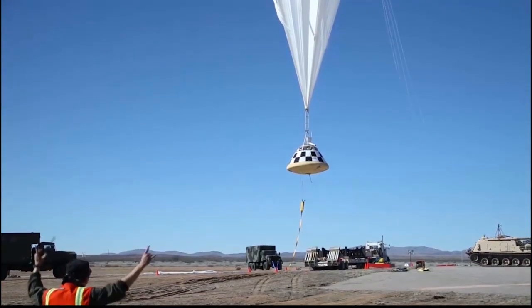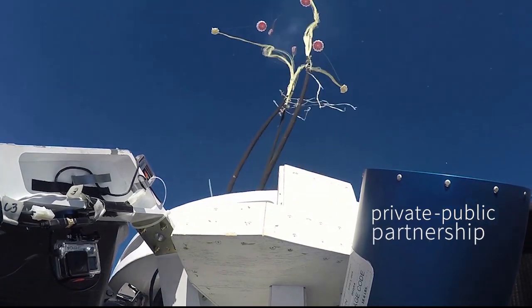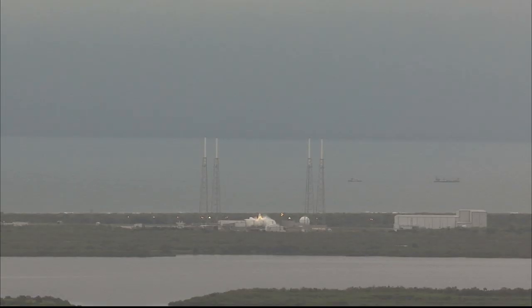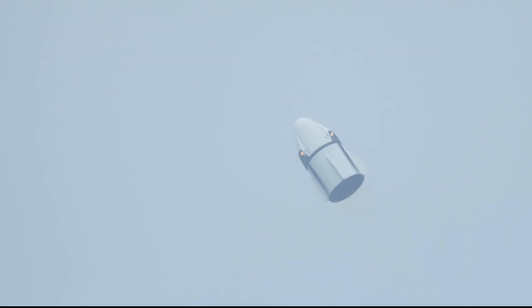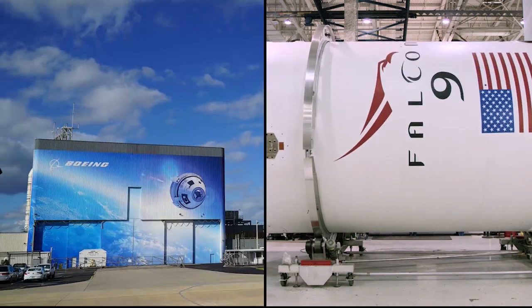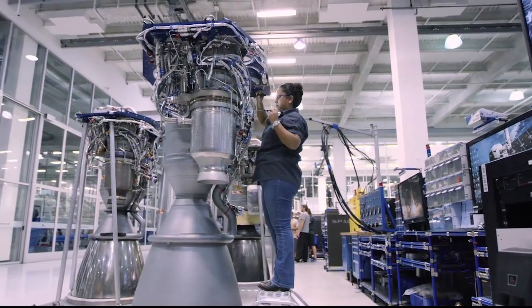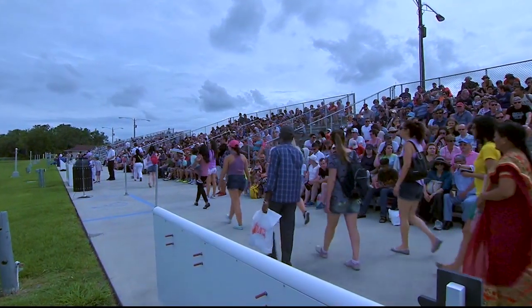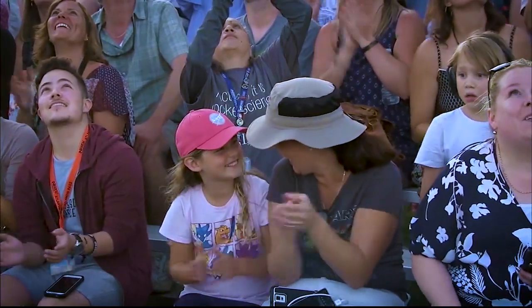Stage 1 propulsion is nominal. This is us as a nation. This is us as a NASA private-public partnership together, allowing our nation to capitalize on what they've invested in within NASA to be able to create this industry. Both of our companies, Boeing and SpaceX, are incredibly capable companies. It's just an awesome feeling to see the hardware coming together and seeing the excitement of the technicians, of the engineers. It's going to be wonderful to see the crowds come back.